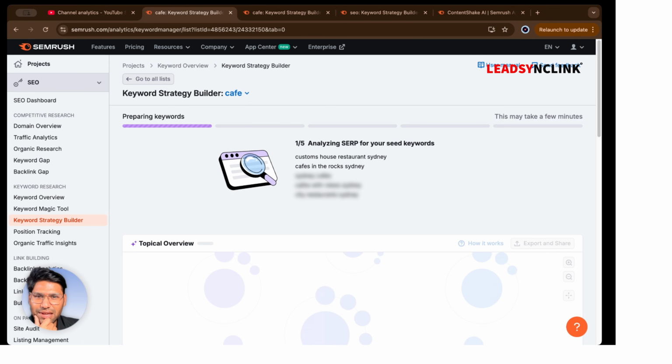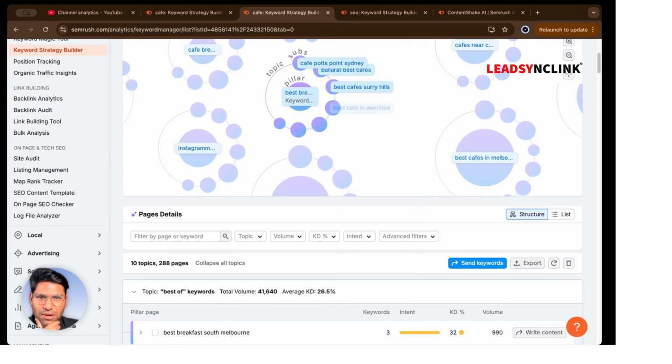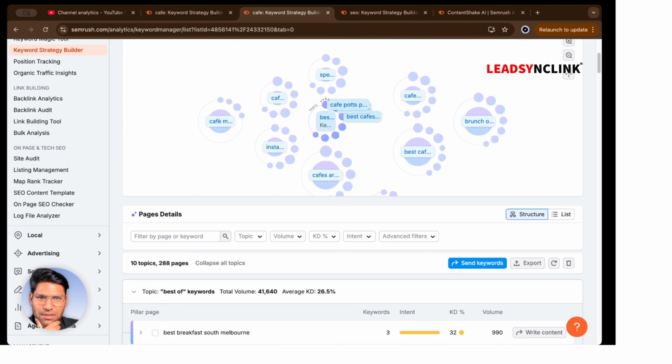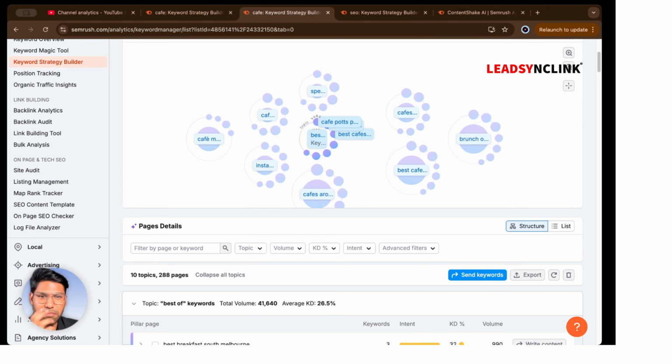And then it takes a couple of seconds to go through and search for what are the keywords and what kind of organic search results are going through different states and cities. After going through that, you will end up with something like this, a small cluster of different pages and keywords. What this basically is, it's a cluster of a pillar page and a content page adjacent to it.